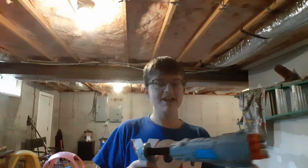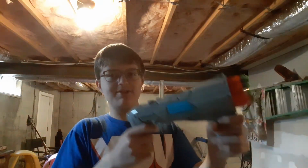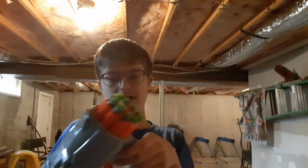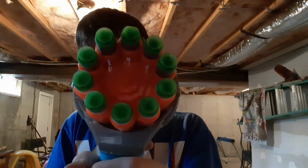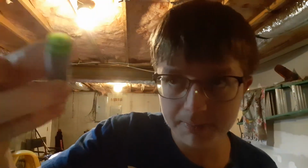It cannot work without air. It is powered by air, okay? It's powered by pumping the air. There is no trigger. There's this little thing, but it's not a trigger. And there's grooves here. It's got 10 barrels in the front here. Pretty cool. The Air Warriors darts are suction cup darts.